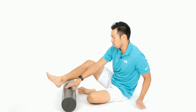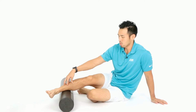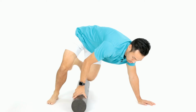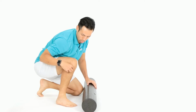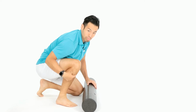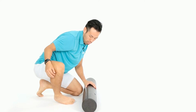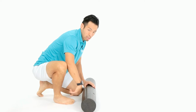From there, we're going to go ahead and work the top of the shin here. So this muscle is called your tibialis anterior. What we're going to do from here is you're going to go this way onto the foam roller. We want to make sure that we're working more the outside of the shin. Okay, so basically you're going to tilt your foot inwards like this. So you're going to bring your knee out and you're going to turn towards your pinky toe.